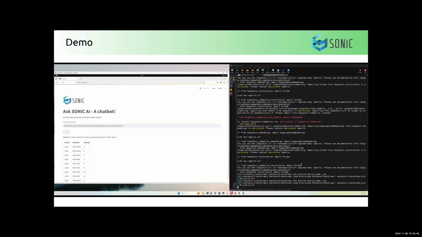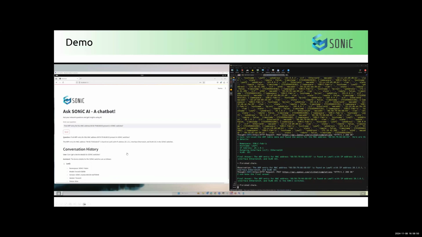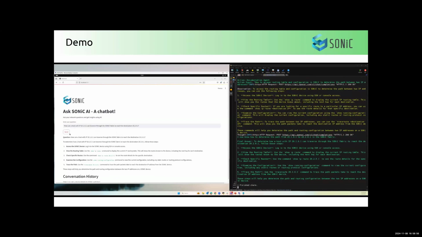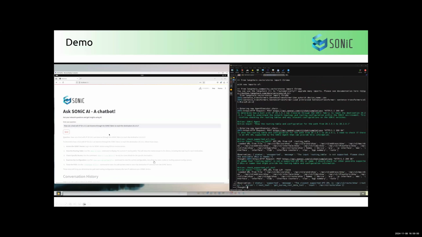And then I can say, okay, what if some complex query, right? I have a MAC. I want to know where this ARP entry is and all those things, right? I can get all those details as well. And then I have another complex query, for example, I can give a host IP, right? How does it work to reach the other destination IP?